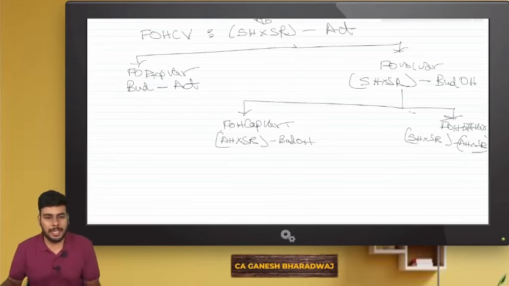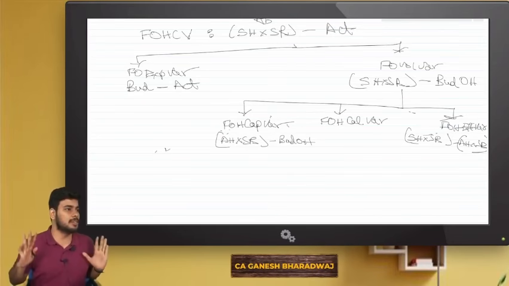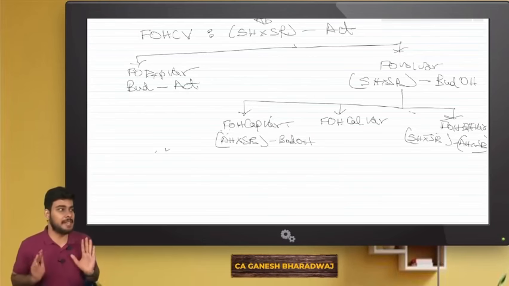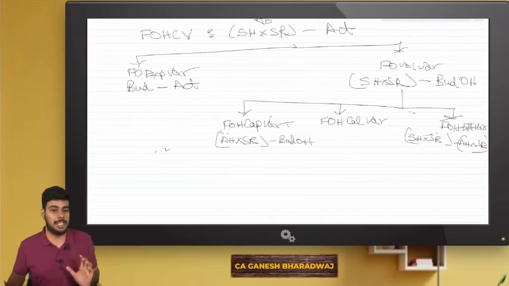Now, in between, one guy is coming in and saying, add me also to the group. That is called fixed overheads calendar variance. I will tell you what that is. Now, if you add capacity variance and efficiency variance, it is exactly matching with volume variance, no? Correct? Suddenly, if you add someone, then it will not match, no? So what this guy is saying is, wait. I have a new concept called possible fixed overheads. What is that? I'll tell you later.